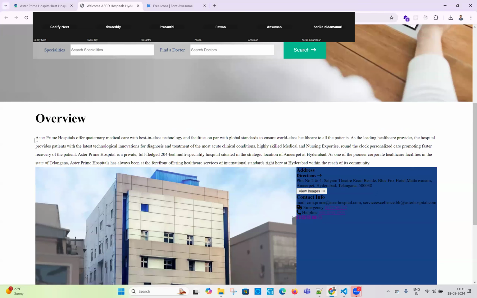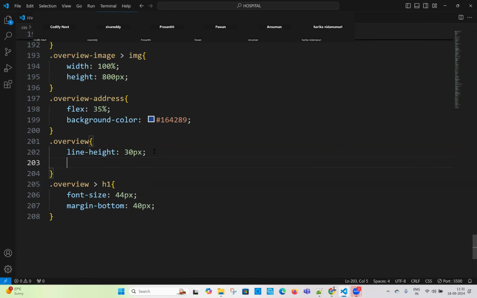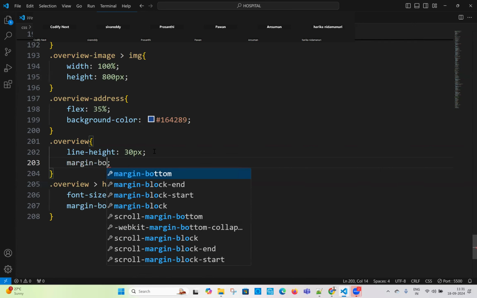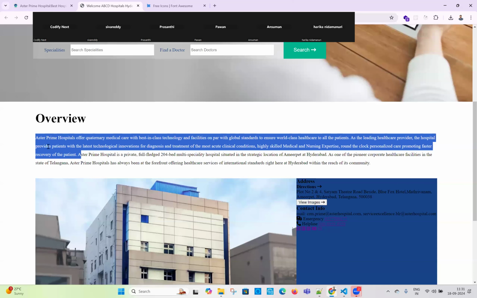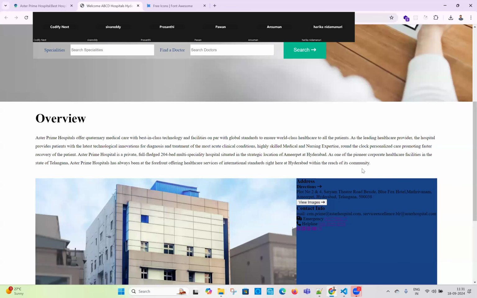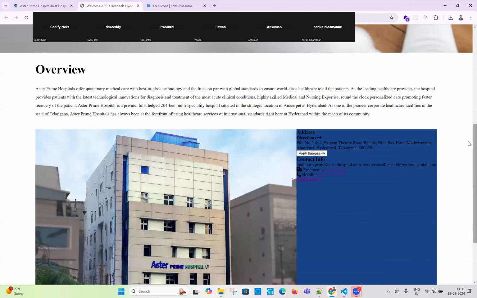So at the end of this also, I want to write this completely. Here also margin-bottom, again the same 40 pixels, to the overview. Overview means here you will get the gap. Earlier, this paragraph tag and image were attached together, right? So I'm providing a gap to this like this. If you want, you can check like this. So somewhat the shape is coming slowly. So now the next part.